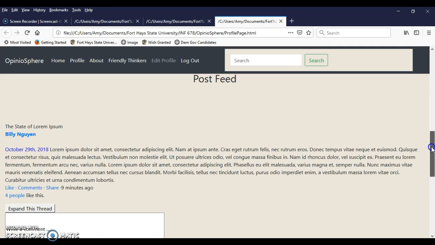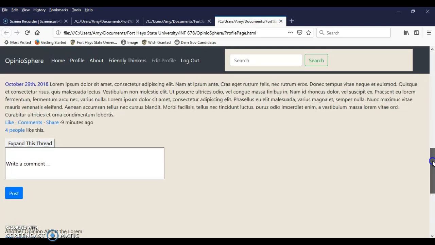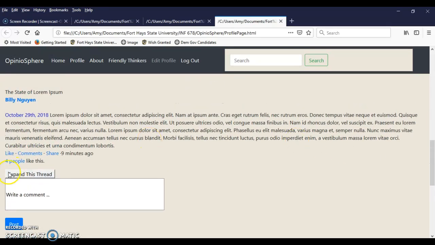In my mock post feed, you can see my previous opinions on the dates that I would have posted them as a user. You can like and comment on them, share them, like on Facebook, and see how many people like them. There's 2 opinions down here. And another JavaScript functionality that I found is, what if I click on it, like on Facebook or Twitter? I click on it, and it'll blow up for me so I can see it. The way I figured out how to do that so far is using the load function with jQuery.